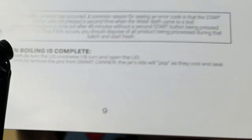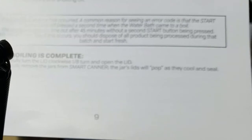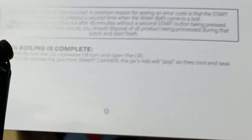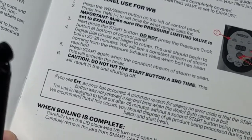And it says the unit should begin to boil in 20 to 25 minutes. You will see a constant stream of steam coming from the pressure exhaust valve when boil has been reached. Press start again when the constant stream of steam is seen. This will activate the timer.